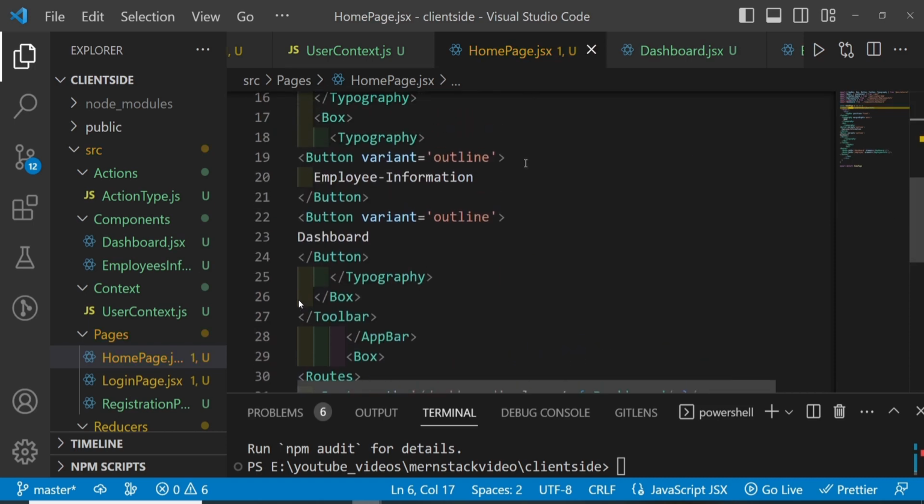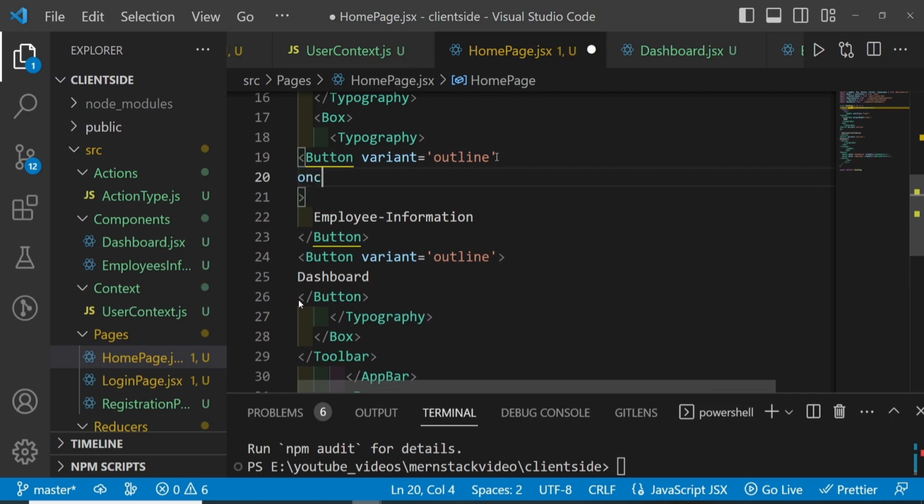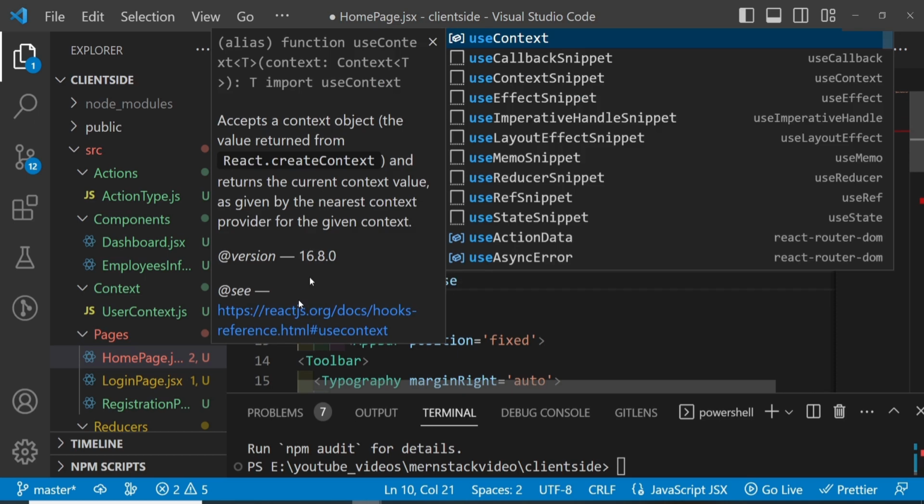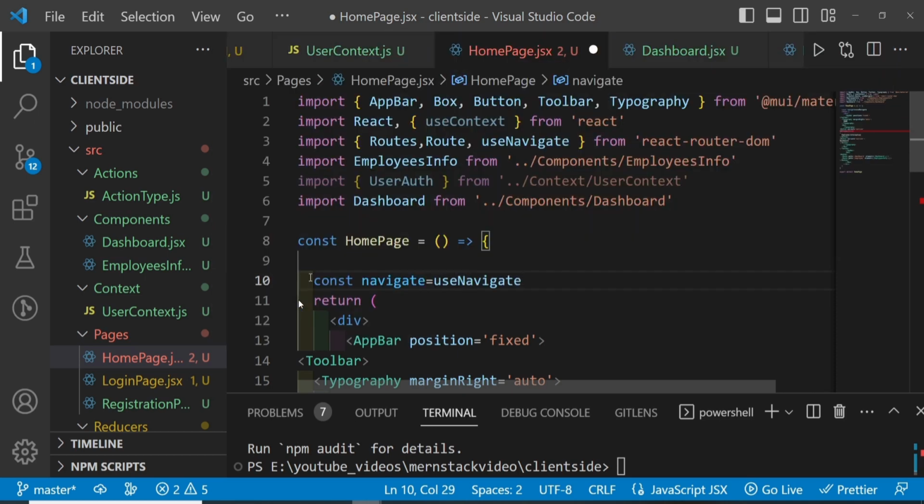So we have to make our route, right? For this, when I am clicking here, we have to make it a nav. It's not required here. Use navigate.